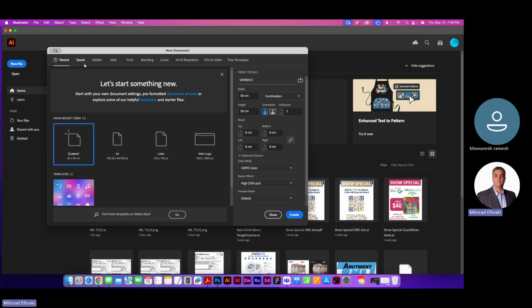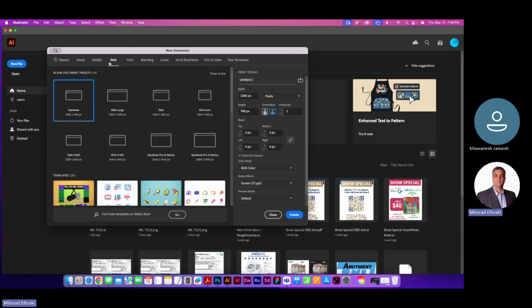How big should the call to action be? Anywhere from the hundreds of pixels, less than 1,000, I would assume, depending on the use. I would do a 700 pixels by 500 pixel dimension for now. So we're going to change the units to pixels. First of all, you might want to select the web option in Illustrator.